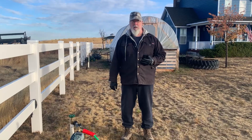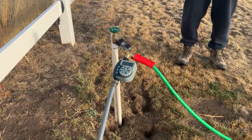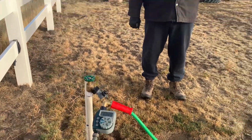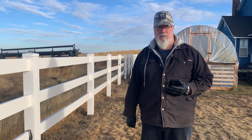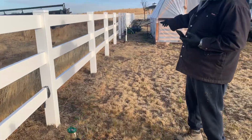One of our sprinkler heads that has been converted over to an actual water faucet with a valve on top. So we can control this wirelessly to water our garden with whatever you want to put on there. You can put in drip tape. You can do overhead watering. Whatever can hook to a hose, you can control with this wireless system with this particular spigot. And we also have it over here for our greenhouse.